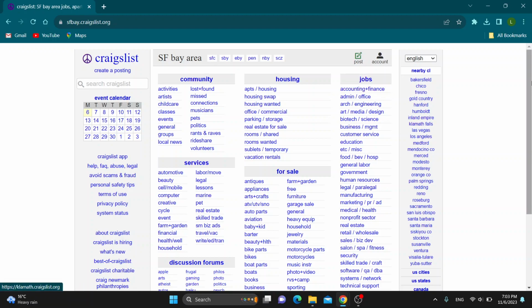So guys, after logging into your account, you'll be greeted by this main page right here, which is the home page of the Craigslist website, as you can see, where you can see all the categories of the products that you can buy and so on. Now let's see how to find the contact info of a seller on Craigslist. The first thing we have to do is find the seller we want to see. So let's find an ad right here. Let's find anything we want.